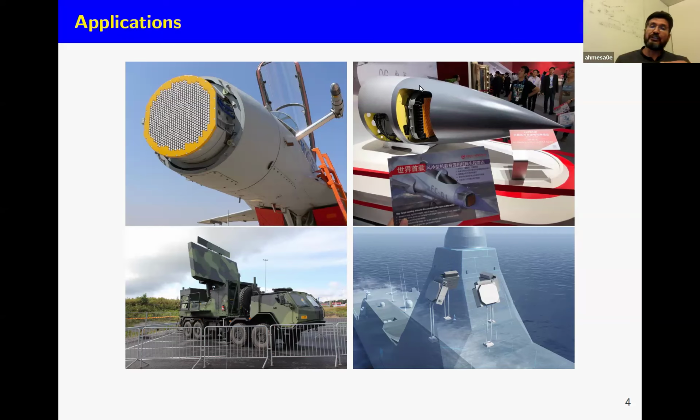Similarly, if you go to the right hand side or top one, you can see there are missile seekers. Examples of that are the Meteor, which is used in Europe by the Eurofighter, and the Chinese one, the PL-15. They have electronically scanned or MIMO antennas inside them to detect the targets. The number of antennas they use is, I think, classified, but from what I read, they use 16 to 64 antennas in the missile.